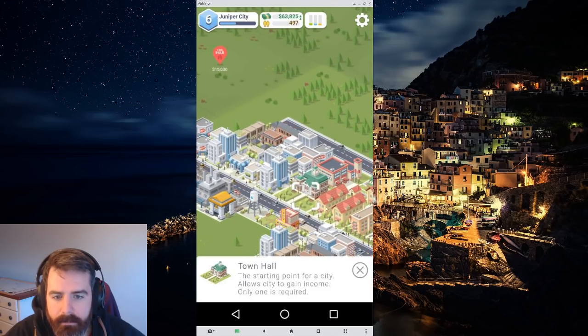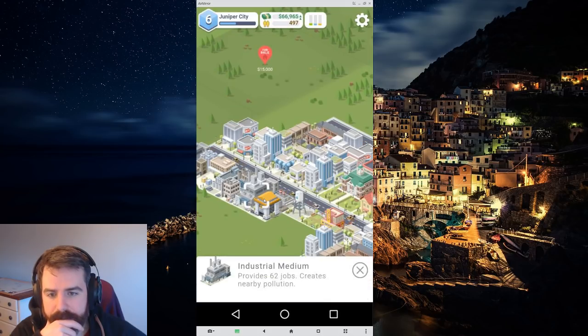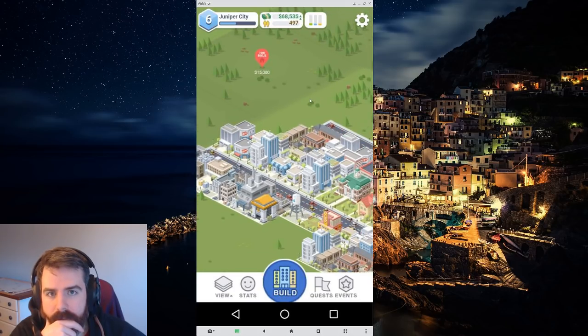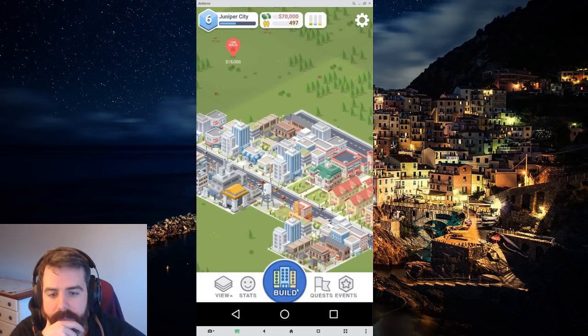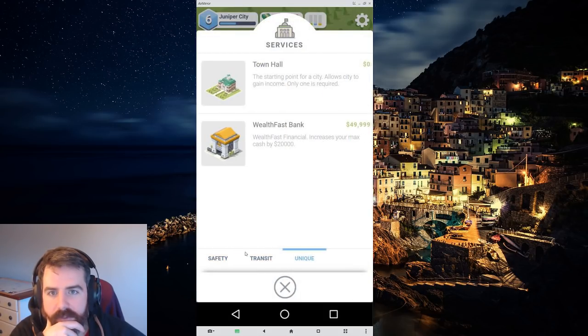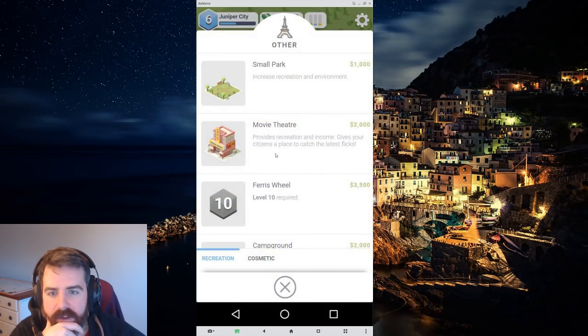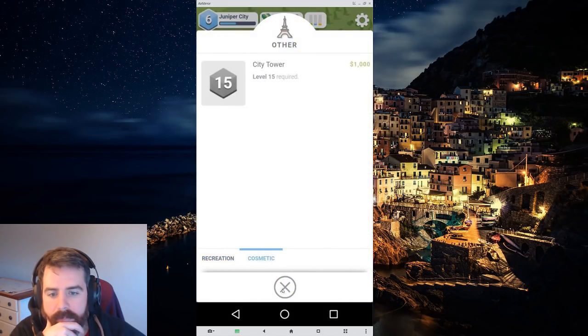Upgrade City Hall. Maybe just the fire station so far. Okay. Is there anything else we've unlocked that I wasn't paying attention to and missed? I don't think so. No.